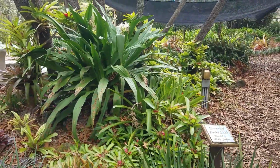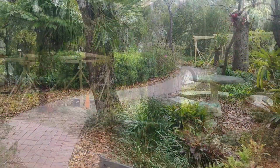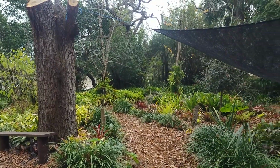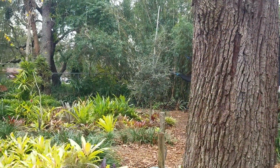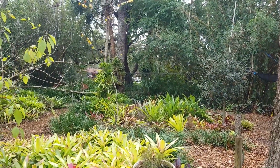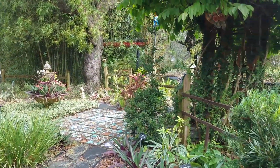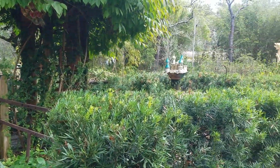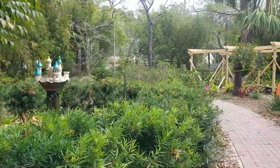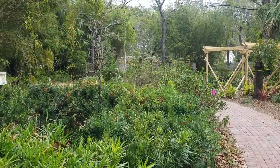This section here, as you first go in on the right, is all bromeliads. It's called Bromeliad Garden. This was especially nice for me. I've always been an avid gardener. And for those of us who are traveling, it's kind of nice to go and be able to walk through various gardens. It's how people express themselves when they are in a sticks and bricks and they want something magical to go out into their backyard.